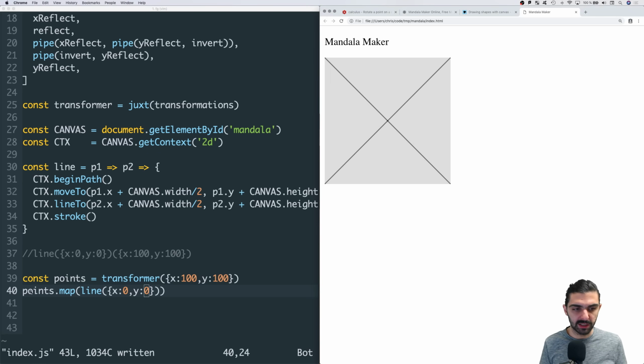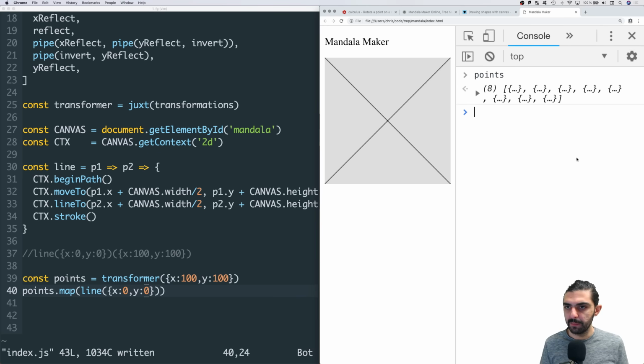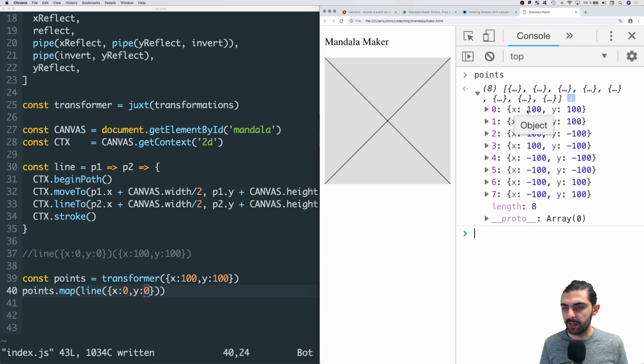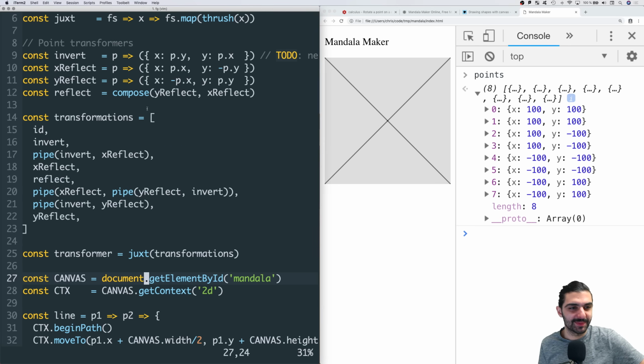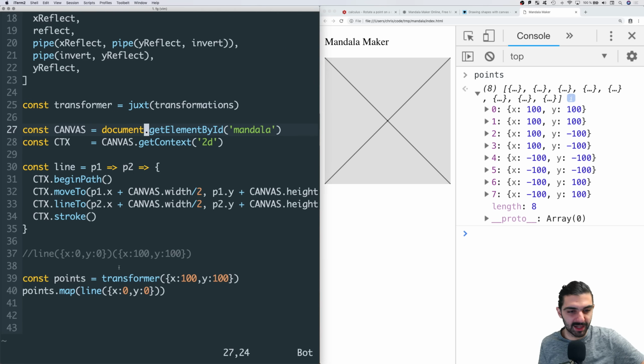Because we constructed the variable points. So if I just look in the console at what points contains, it contains 8 points. Let's think about this. 100, 100, that would be here. But then here is the same point. 100, 100, 100, negative 100, 100, negative 100. Ooh. So maybe when I switched to juxtaposition, I probably messed this up. That was super unfortunate. I wonder if it was messed up before or if I just messed that up now. Or is it, no, sorry, maybe that's not the case.